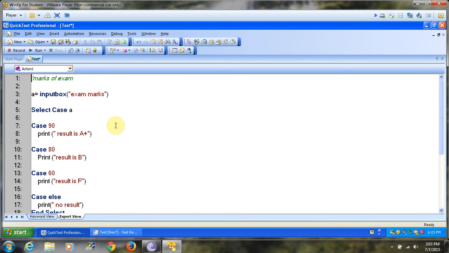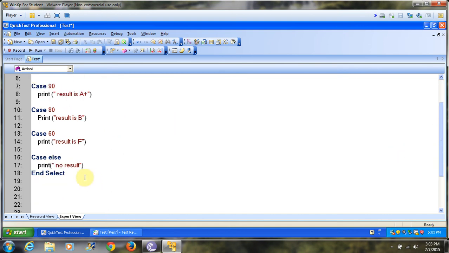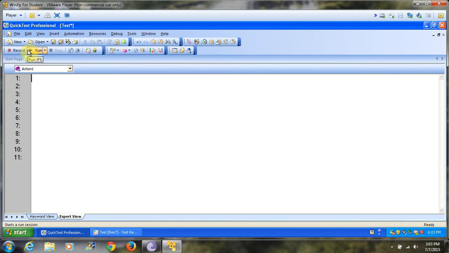So this is the case statement, guys. After that, I'm gonna show you how to write loops. It's a very important thing if you do automation, if you create scripting, any kind of scripting language you use, any kind of automation tool you use, you have to use loops. So what does loop mean?